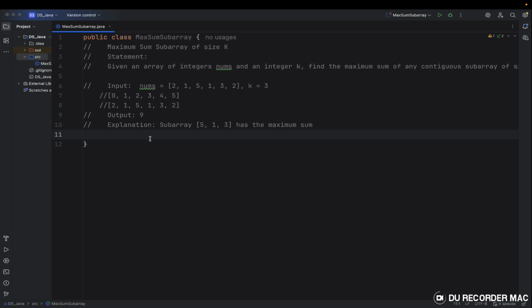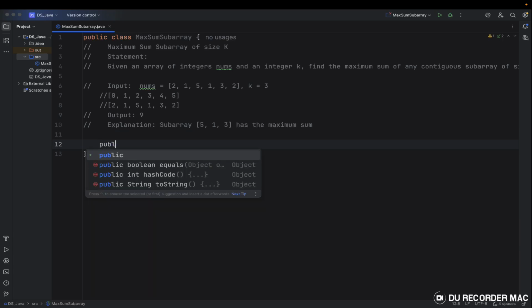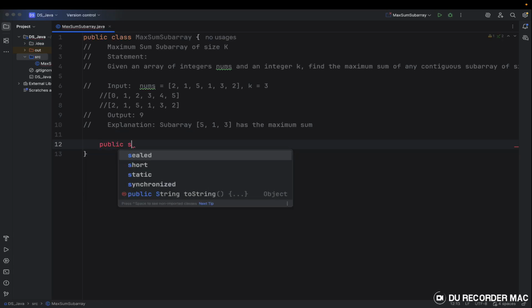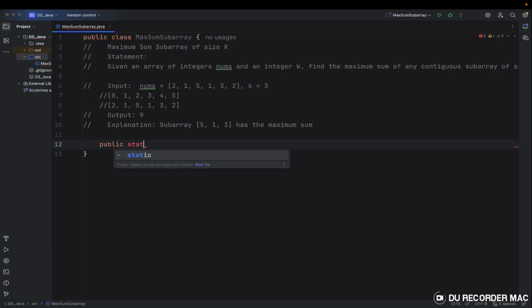First I'm going to create a method, public static, a simple max sum array. There are 3 things. First, I'm going to return a value, the maximum sum.